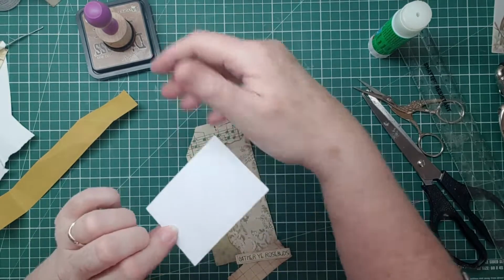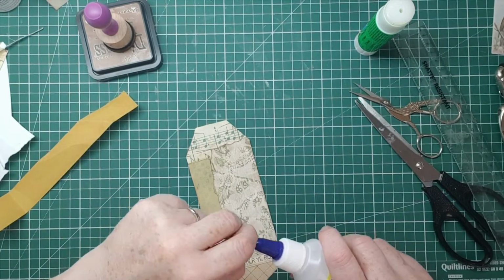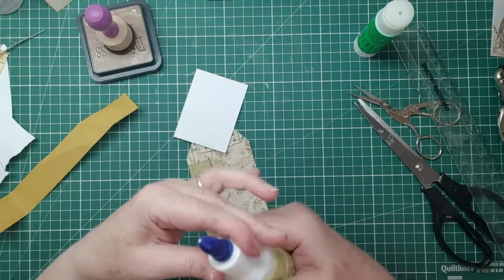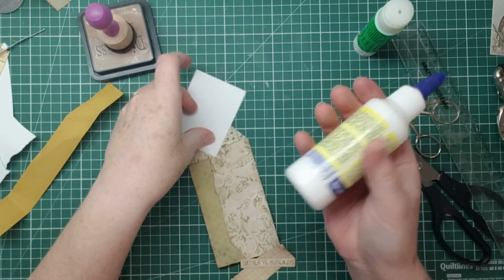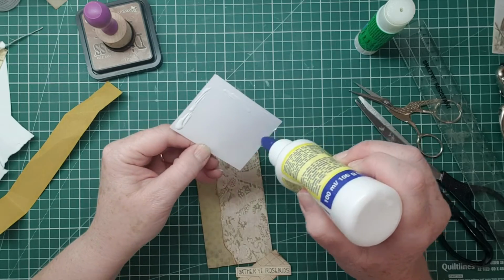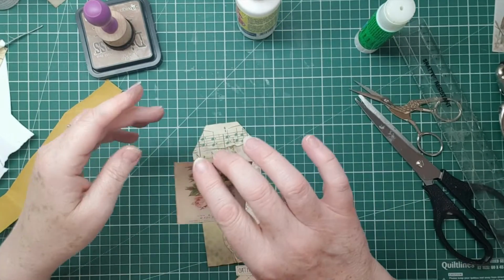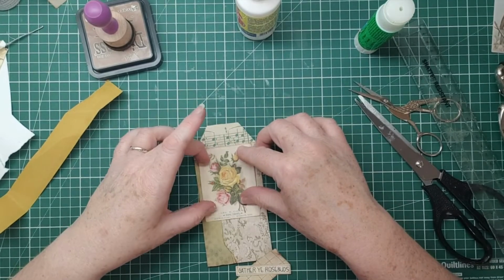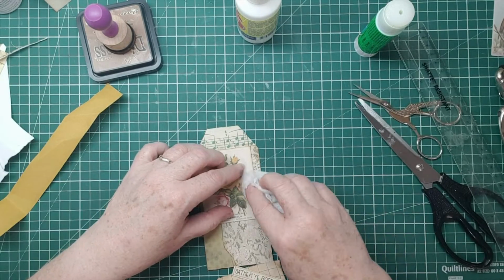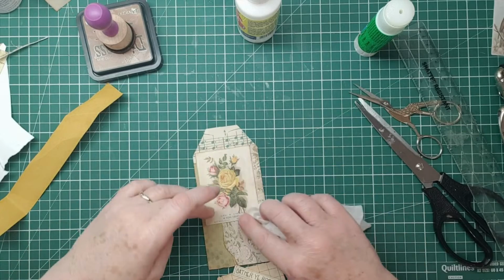So let's use some of this tacky glue. Hopefully it works today. It's very temperamental. Some days it will come out gushing, and another day it doesn't want to come out and play. Oh, it has. Don't need too much actually. Okay, so that is going to go there. The only trouble with this, it's very wet, this glue, so it has a tendency to slide around. You have to hold your piece down like that.